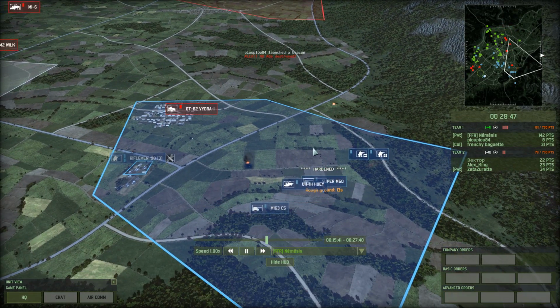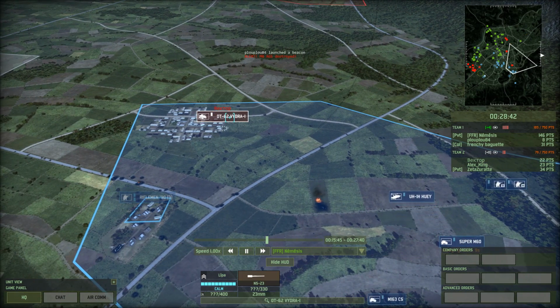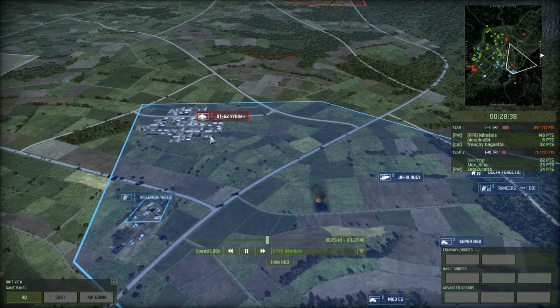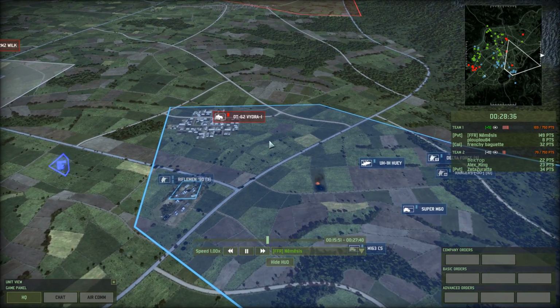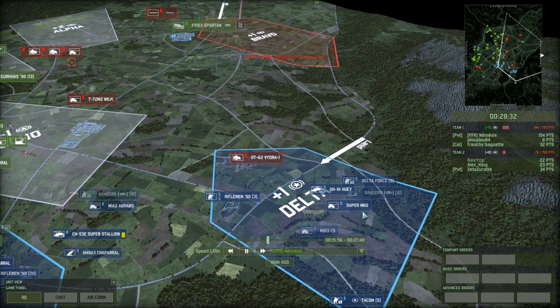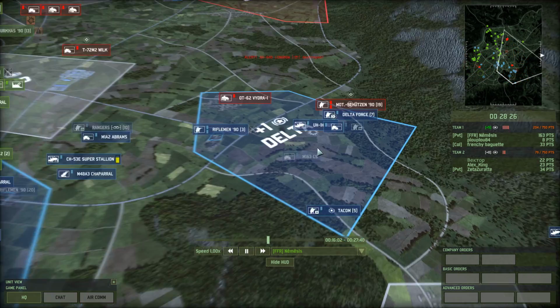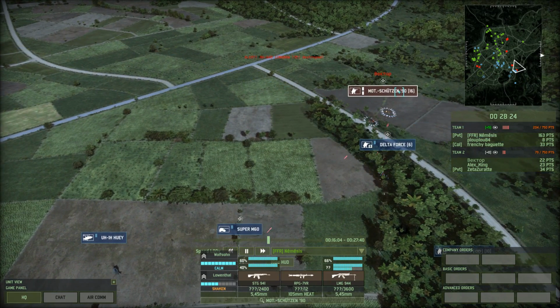On the right we have the Super M60s dealing with a couple of targets. And AGGM was going for it, but seemingly lost track of the target. And we still have a small pocket of resistance inside this town. If we can neutralize that, you might be able to make your way to Bravo. Now let's see, his M1A2 is still available and still completely healed up, so ready for the fight. Unfortunately, so are the Motorschützen.